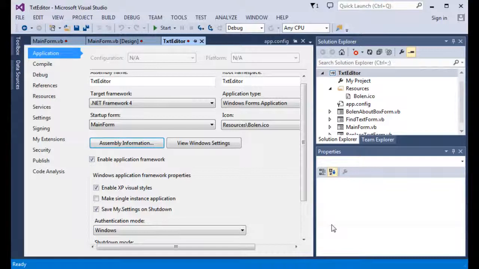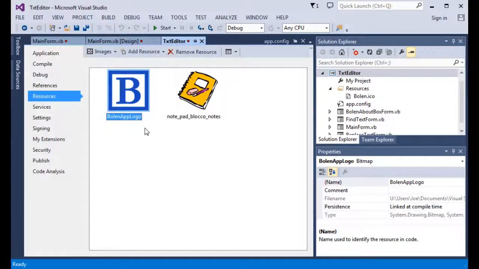And then I want to move on and double check my resources. We've done that already. Now I'm going to look at the project's application properties, and we've got those all set now. Main form is the startup form. We are using a lower level target framework of .NET Framework 4 versus the current one that's available at this time. Now I'm going to click on the resource area on my left side for the project, and here's where I can make certain that I have the right resources there.